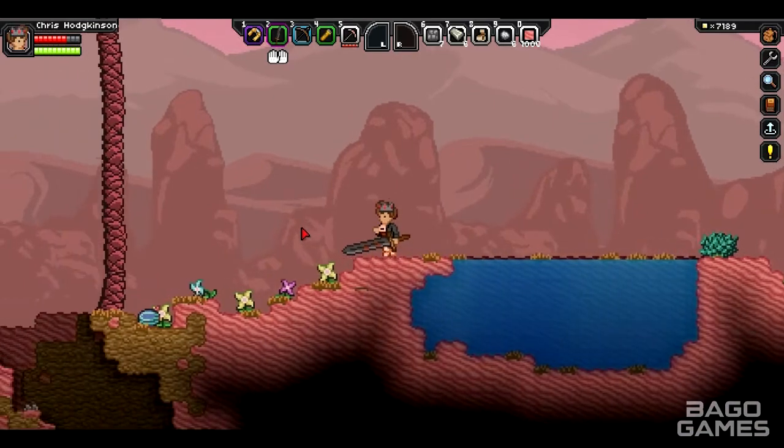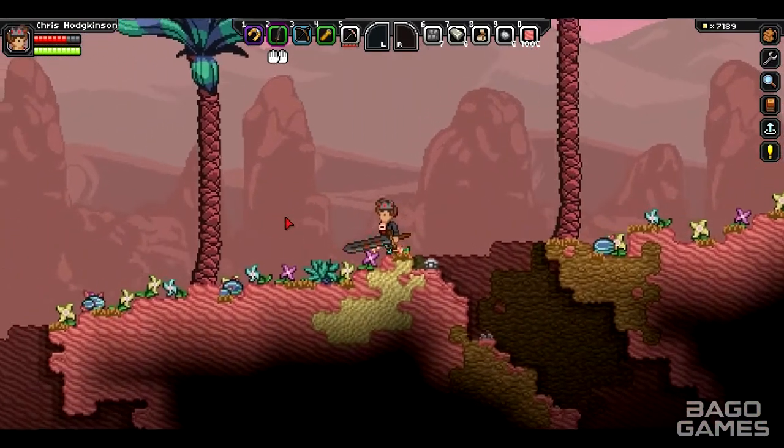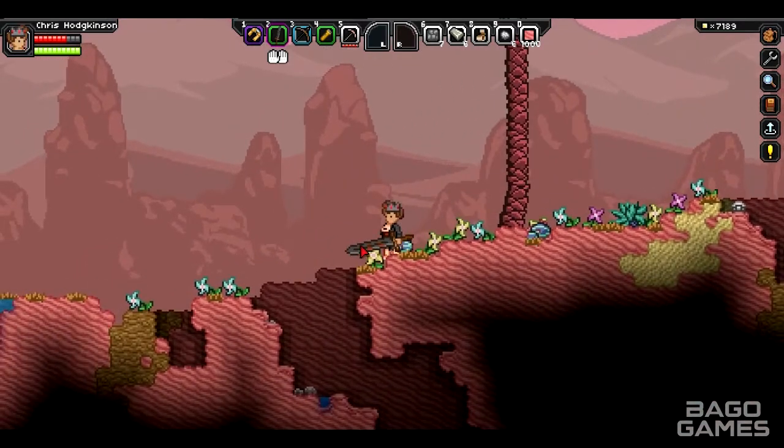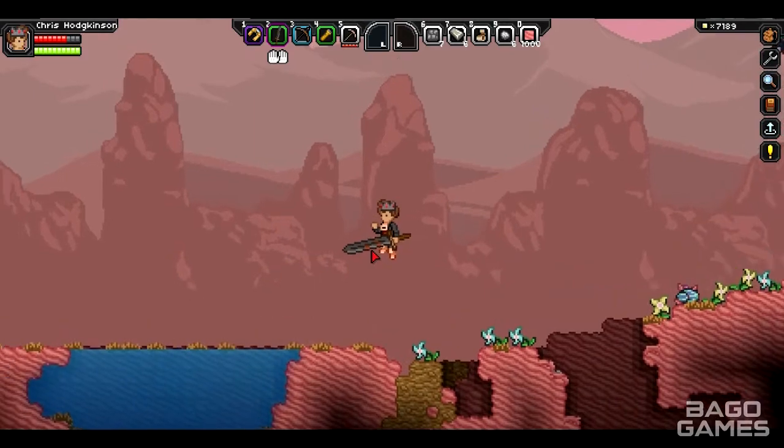Now, is that thing going to try to kill me? We're going to find out. You can never really tell. It seems like there's maybe too many things that try to kill you early on in this game.